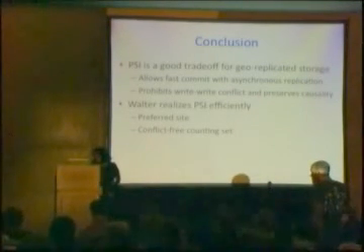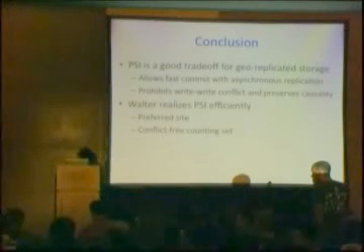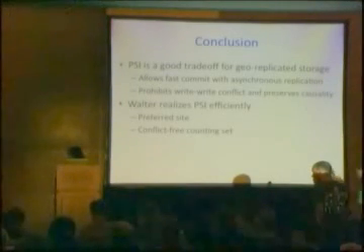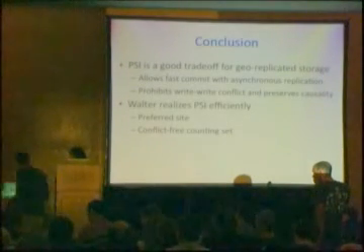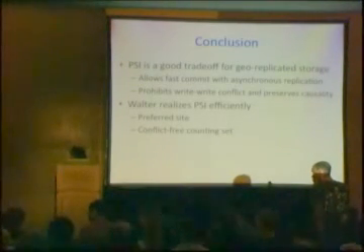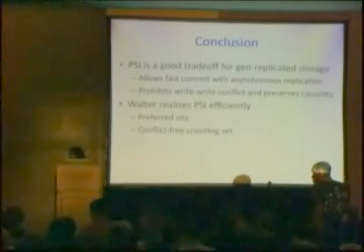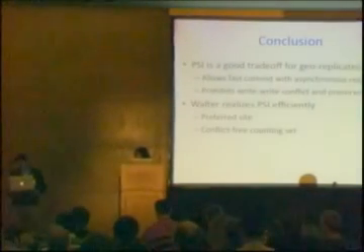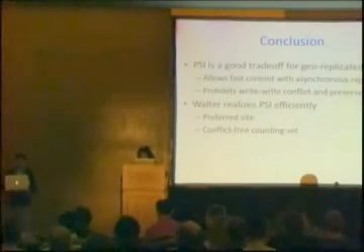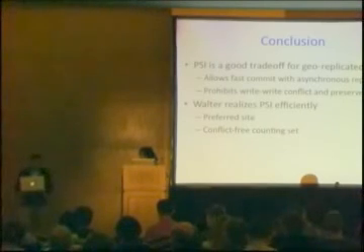Hi, Doug Terry, Microsoft Research. With counting sets, you avoid write conflicts, and you would avoid write conflicts even if you had eventual consistency. So it seems to me that the main thing you get out of snapshot isolation are things like repeatable reads. But I didn't see in either of your examples where they benefit from those properties. Can you explain why the type of applications you talked about need snapshot isolation and would not be okay with weak consistency reads?